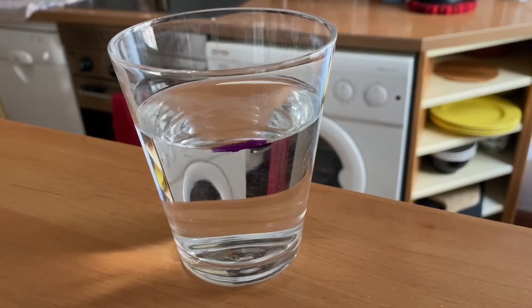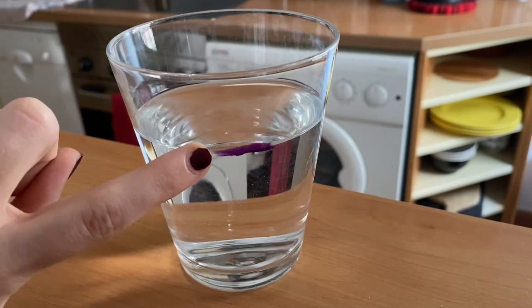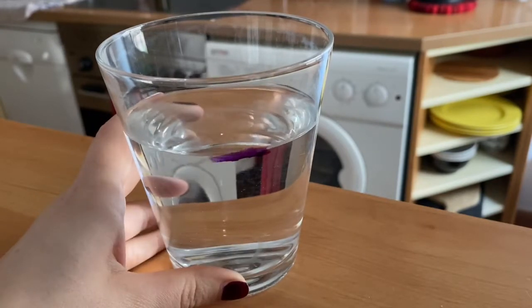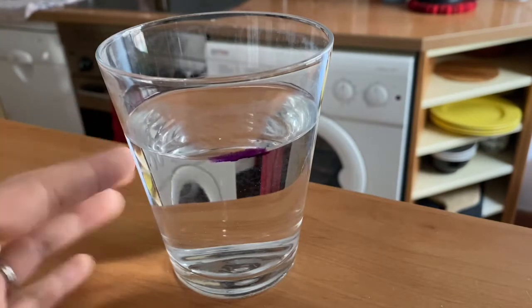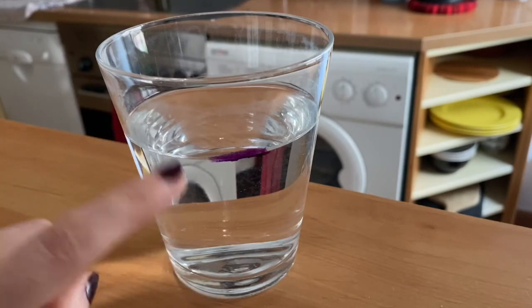The first science experiment we're going to try is just with a little cup of water. Can you see the purple line here? Well, I'm going to put this water outside in the sun. Because the sun is hot, it's going to heat up the water. So let's see what happens to the water. We have to wait throughout the day to see if there's any changes.